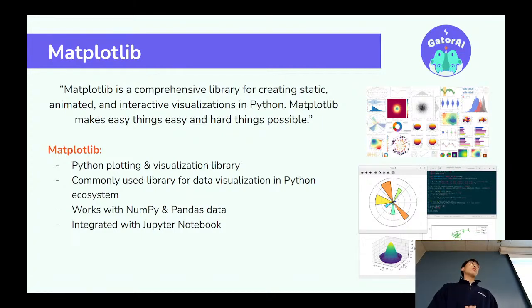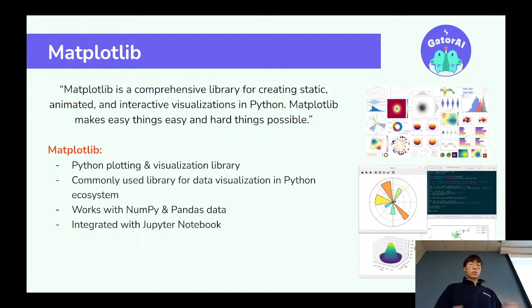And it's used, of course, in a lot of research environments and stuff like that to kind of get a better idea of what's happening with your data. So Matplotlib is a Python plotting and visualization library, right? It's one of the most commonly used, I should say, for data visualization in Python. There are other examples such as Seaborn. Seaborn is like a competitor almost of Matplotlib. It's also like a chart creator for Python, and a lot of people use Seaborn as well. But Matplotlib has kind of been around longer, so it's kind of been the de facto for a while.